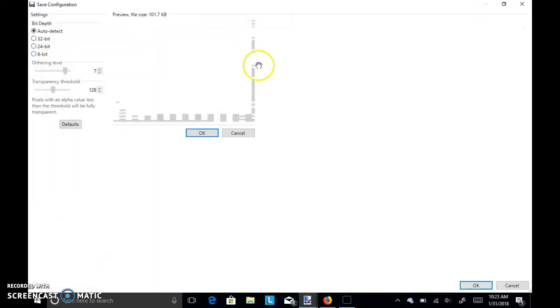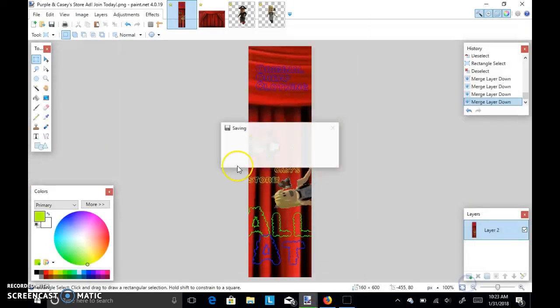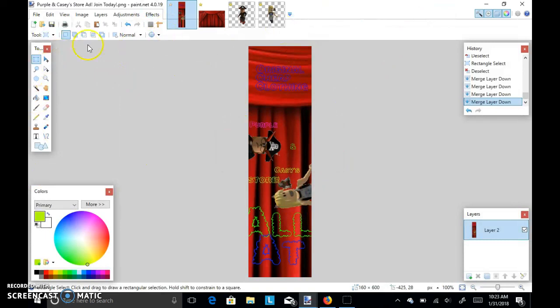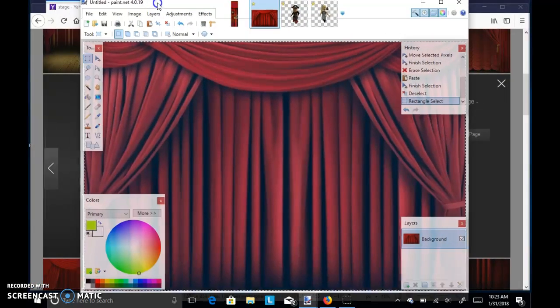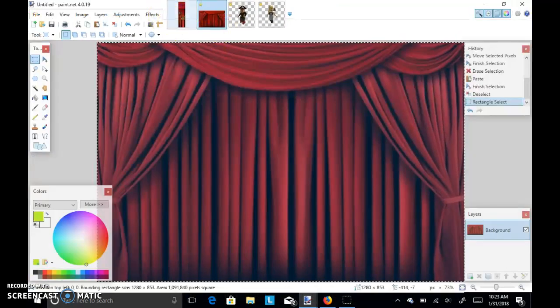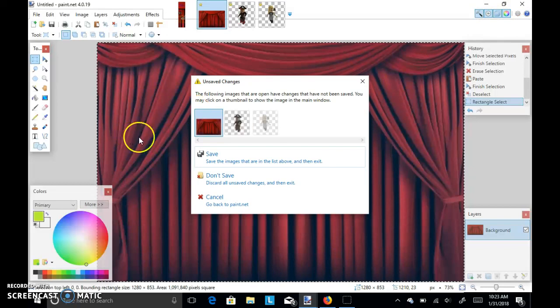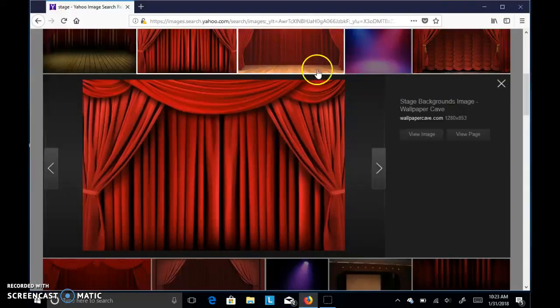So as soon as you've done this, how you save the ad as... Oh, I forgot to mention, save it as a PNG file. But you don't have to name the ad, like the file name, because it doesn't matter what you save it as, because as soon as you exit Paint.NET, and go to Roblox.